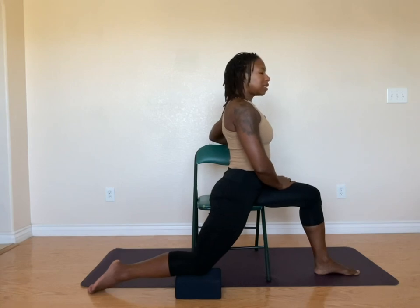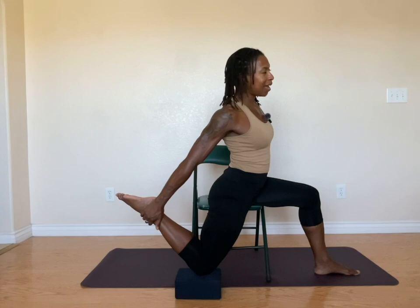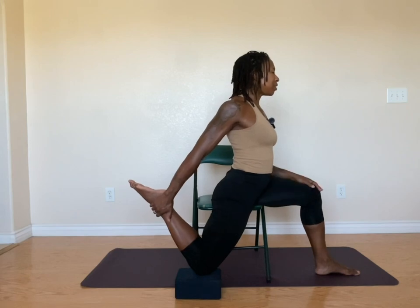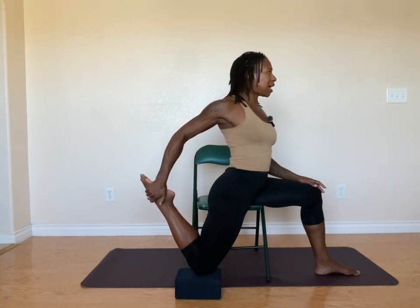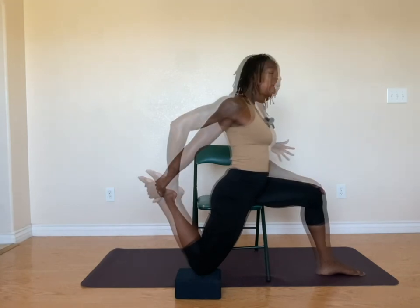To get a little deeper, reach down and see if you can bend the leg and grab the ankle, start bringing it up. Keep pressing that front foot down — we're trying to stretch out this quad. Try not to struggle in the pose to get deeper into it. Remember your arm bends back, so reach for the foot and bend your arm in order to get deeper. Notice how you can either open or close your shoulder and that'll add an additional stretch.